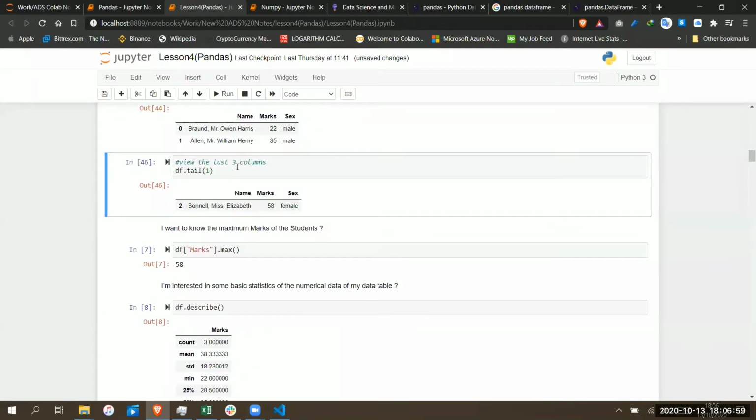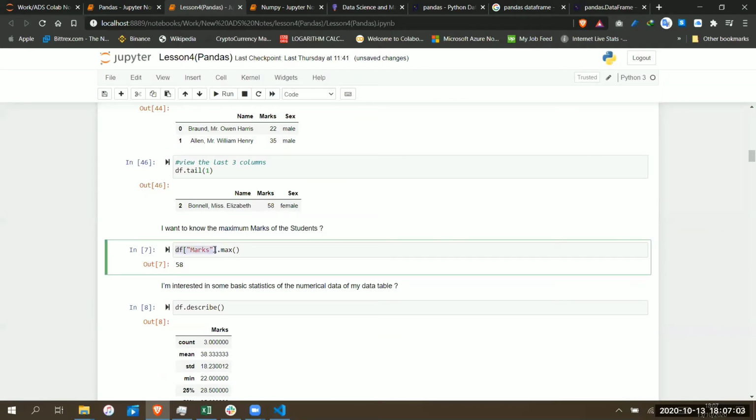In order to check the maximum marks, we simply call in the particular column we're looking for. So df, marks in square brackets, and then we call .max. Very direct, very simple, very similar to what we saw in NumPy.